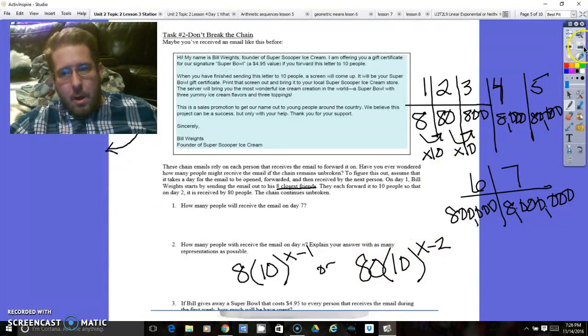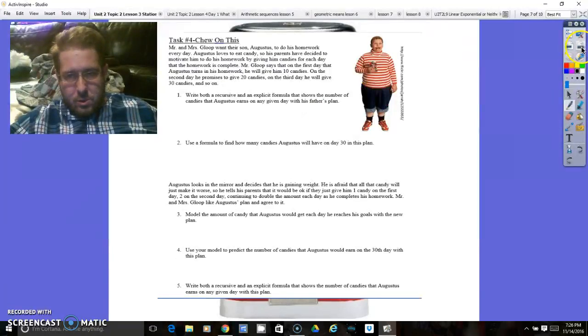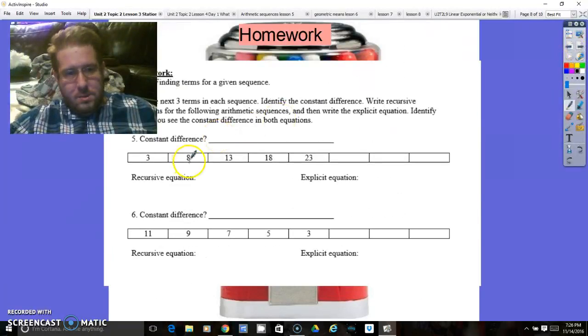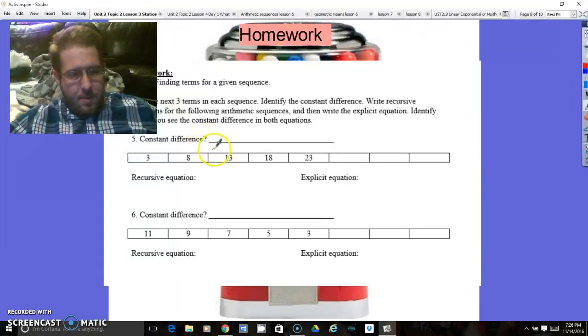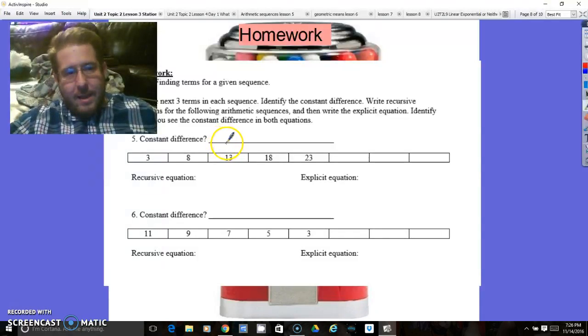All right, so I'm going to skip through these other two, which are basically the same thing. You know, one's arithmetic, one's geometric. Those get a little bit more in depth. Constant difference, in this case, means it's an arithmetic sequence, and it's the number that's being added each time in a sequence of numbers. If it's not the same number, it's not a common difference. Constant difference, common difference, it's the same thing.